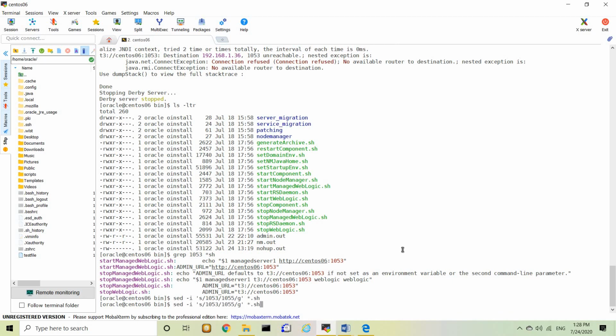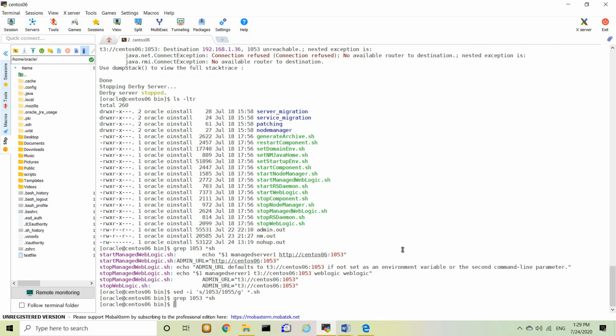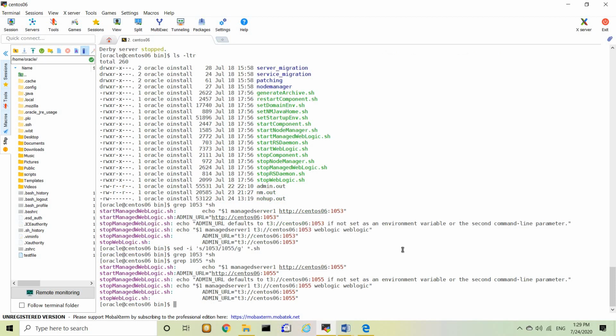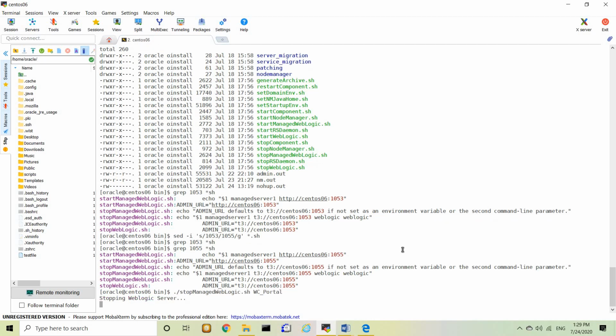Okay, let's try again. Let's see. 1055. Okay, so we modified the 1053 to 1055. So let's try to stop the managed server WC portal. So let's try again.